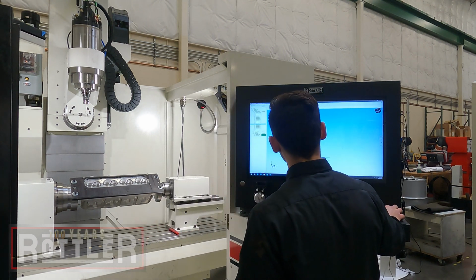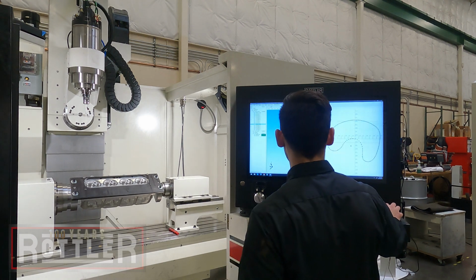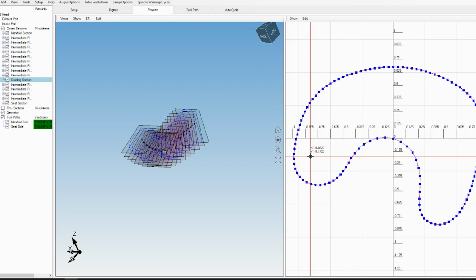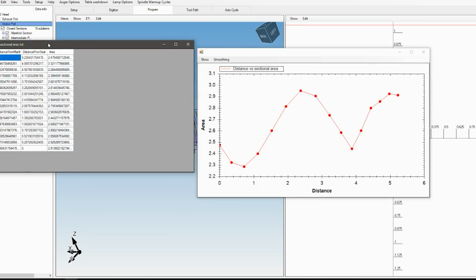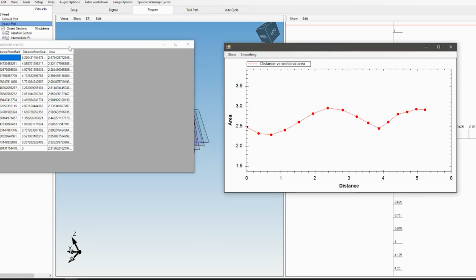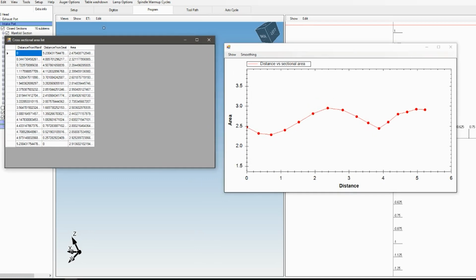I want to go back and take a moment to talk about this cross-sectional information. When we're manipulating our port geometry, we have a little bit of information that we can get. If we select the port, we can check out our cross-sectional area graph. This gives us a plot of the cross-sectional area for each of those cross-sections as a distance from the seat and as a distance from the manifold itself. If we're manipulating those cross-sections, or we see an area we'd like to make smoother or make the cross sections closer, we can go back, change those, and see how these sections are plotted against each other on this graph.